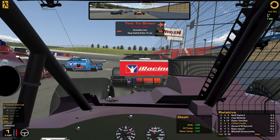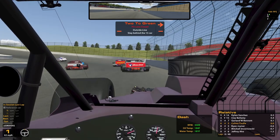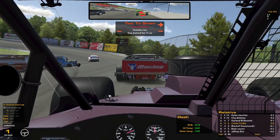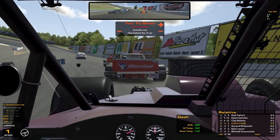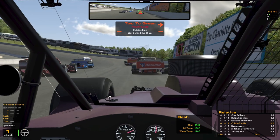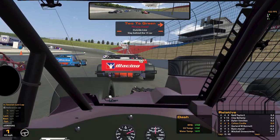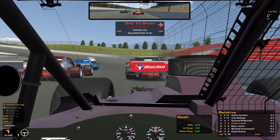We need to follow car number 15 in the outside lane. Maybe the outside lane won't be so bad — maybe the inside will get stacked up or something, and we'll be glad we can move around on the outside. But I think most likely we're going to be wishing we could get down to the bottom. The car #8 behind me has got me a little bit nervous — they've got a lot of warning signs going on. Hoping we can survive that.